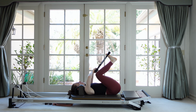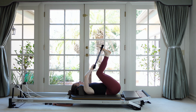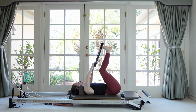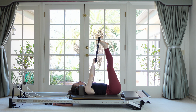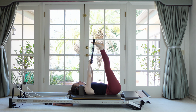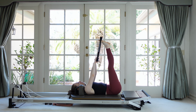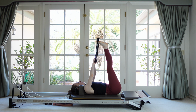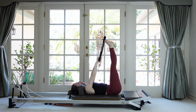Good. Couple more times. Try to leave your tailbone heavy on the mat. Kind of open the elbows out to the side. Last one. Very good. Now just leave the legs straight and do a couple bend and releases of your elbows. You can just leave your feet however's comfortable. You're just going to exhale and pull to stretch out the hammies. Inhale and release.